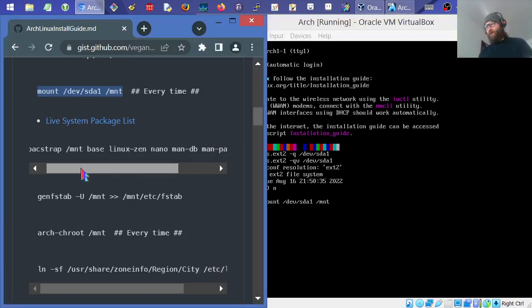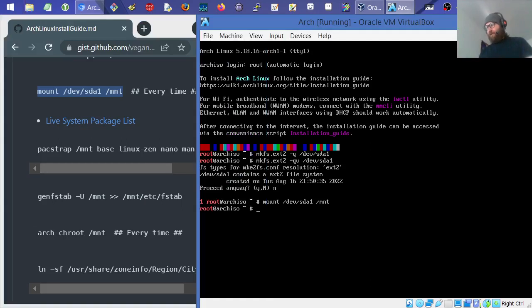So now we're here at the pacstrap command. This is a little official script, and it's going to take everything that we list from base, linux, and onward. It's going to copy and unpack those packages onto that first partition that we've now mounted on this mnt location.